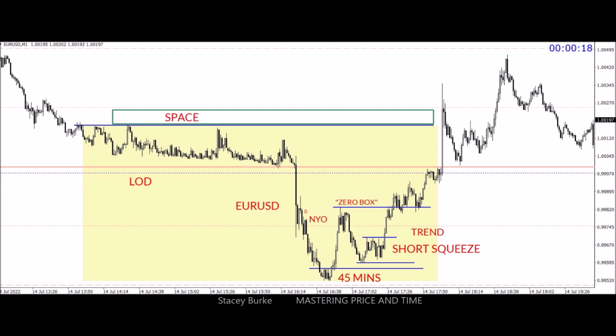Consolidating sideways above the high of the day. Whenever you see a market consolidating without taking out the high or the low of the day and it's sideways, it is going to explode. This space above the highs between the numbers, the quarter level, and the highs of that session is a dead giveaway. They're going to come back. They're getting traders to sell it lower and lower for the continuation of that trend trade. And when they come back up through there, it will be an explosive move.